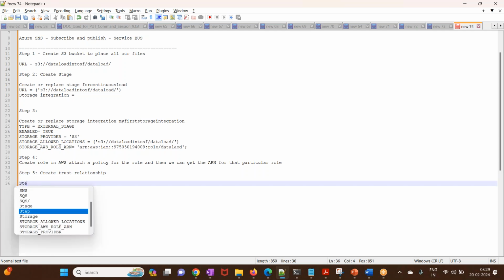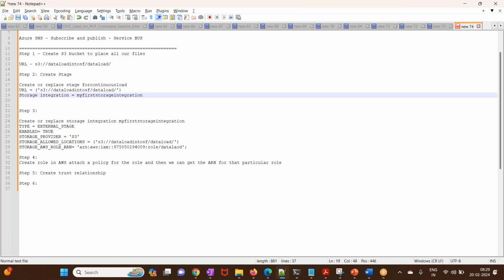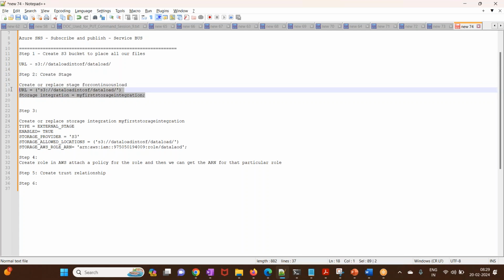Till now, it is the same process that we discussed yesterday. Step 6. Now let us create the stage. We have got the storage integration object, right? Let us execute the stage. Let us create the stage.